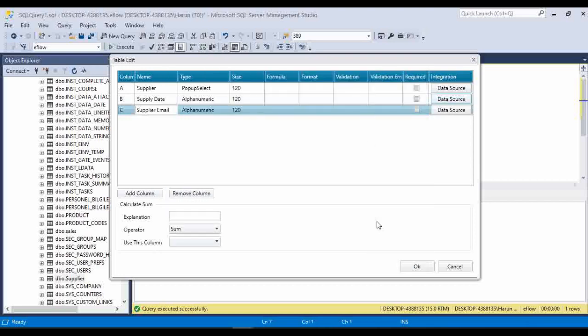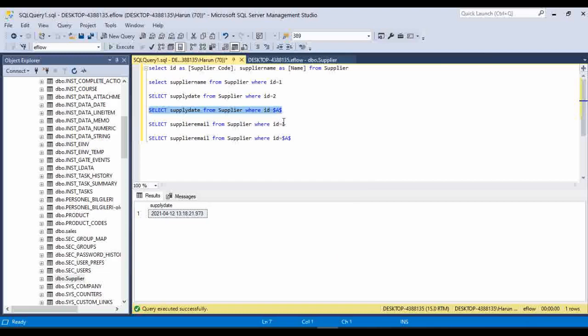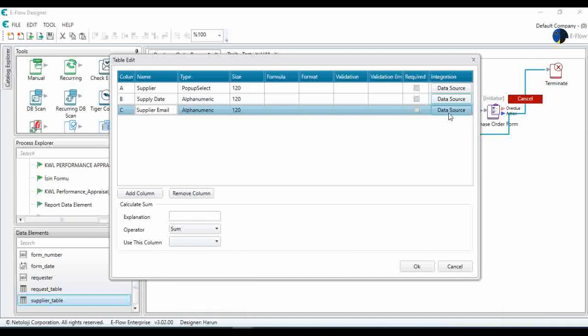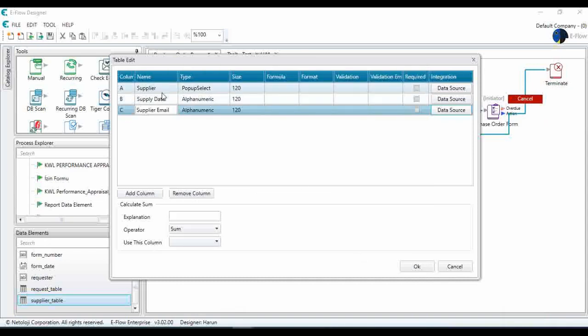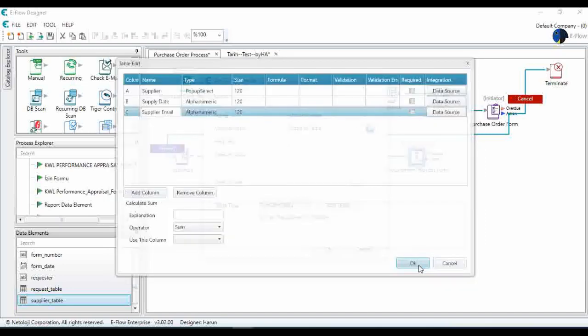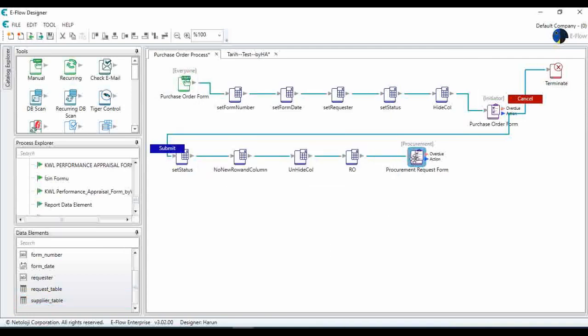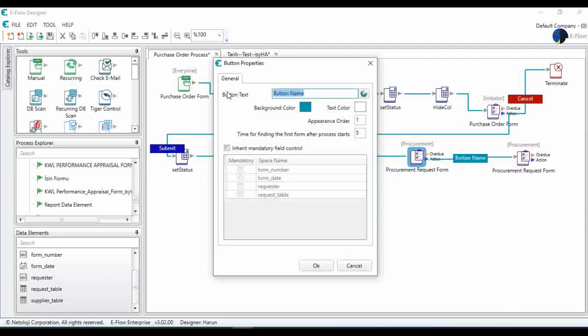that seems fine. And I can do the same for supply email, and let's check the supplier email. Yeah, from this query you see, but I won't use the ID1. Instead of that, I will use IDA because it's the supplier. So I go to my data source, I paste my command, I select the data source. So according to the supplier, the supply date and email will be triggered automatically according to this structure, right? So I copy and paste this task form. It will be again assigned to the procurement, and let's say it select supplier selection.